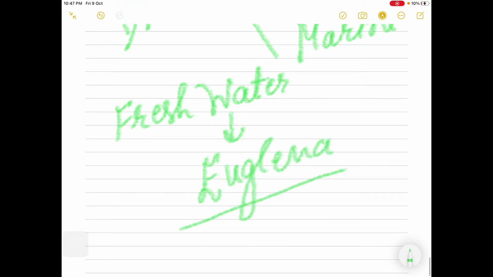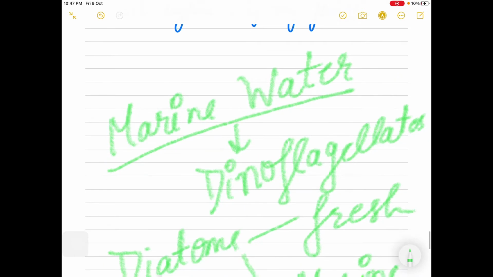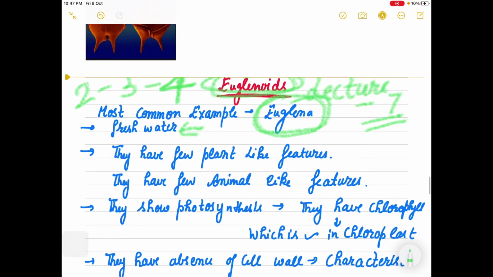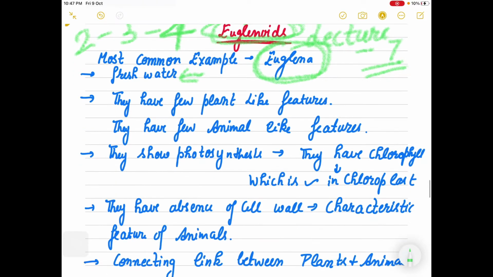So these are very small and very easy things. The only thing is we ignore them. Maximum times we do not pay attention to them. We just know, okay, fresh water, we wrote fresh water. Who cares which one is fresh water? But you have to start caring about things, right?